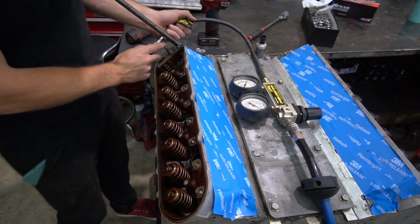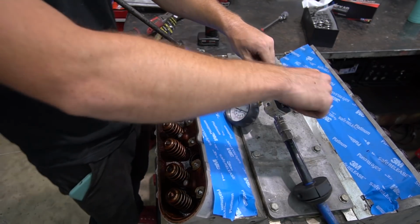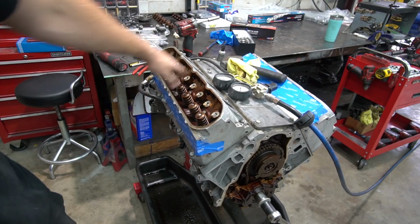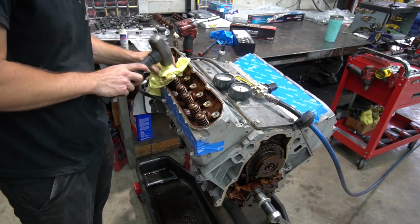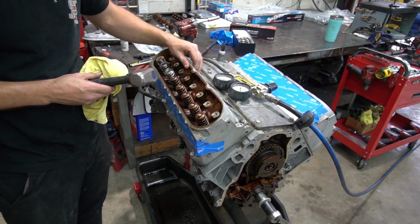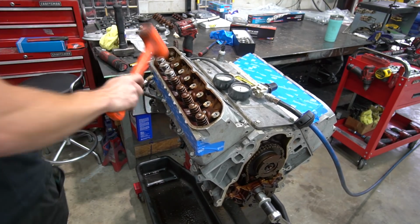Alrighty, so we just use a leak down tester to put air into the cylinder here. We've got it closed right now. We'll crank it up. Getting a lot of air out of this intake valve. Usually you can tap on them and they'll seal up, but this one's not sealing up.